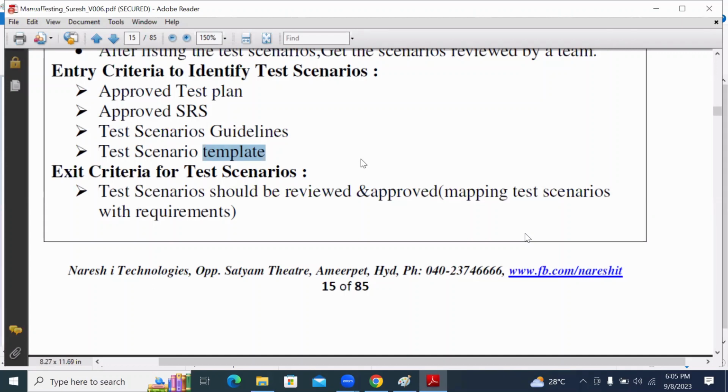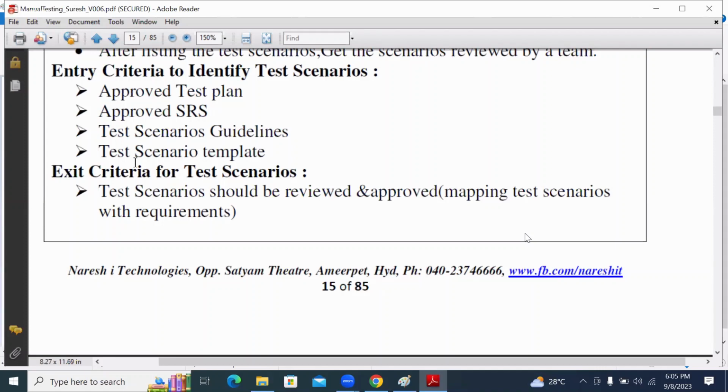The template provided by the test lead is used by the testing team. Once we got ready with the template, the tester will use that particular template.